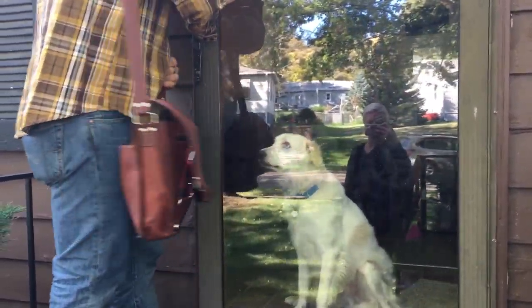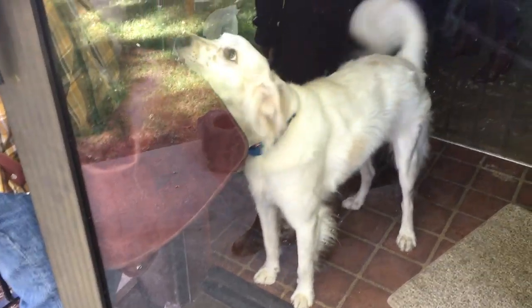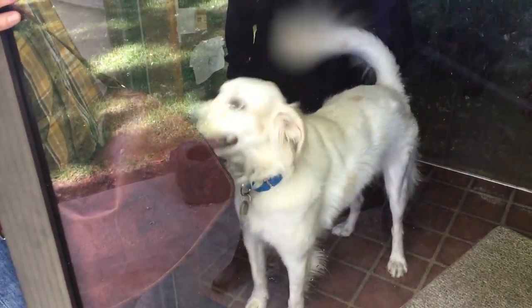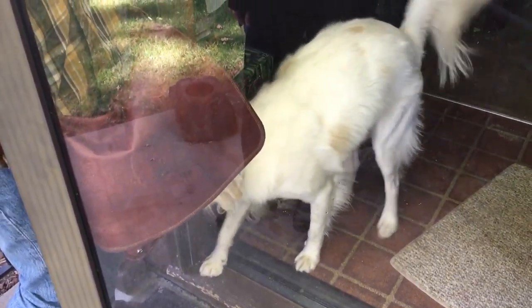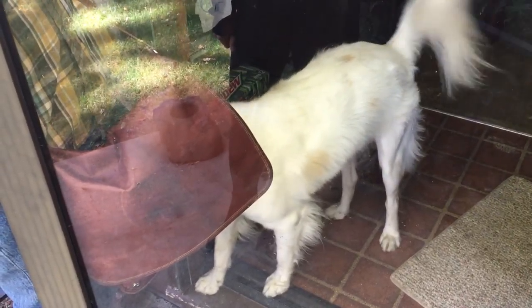I have all sorts of big smelly stuff in there. So the problem — if you pull him back and hold him, that can intensify his reaction. Pulling him away in a dangerous situation is obviously something we need to do, but in this case that might have amplified things a little bit. This would probably not be the most ideal way for you to greet — for me it's okay.